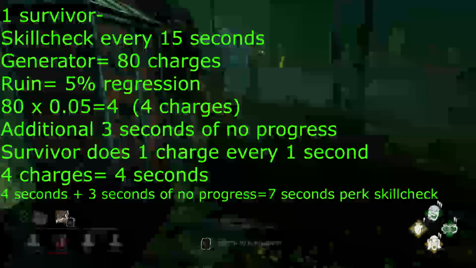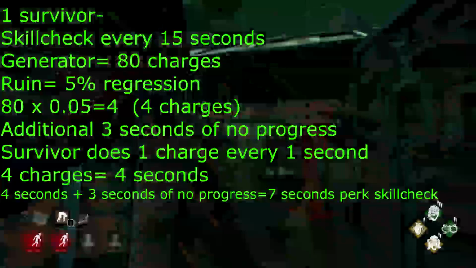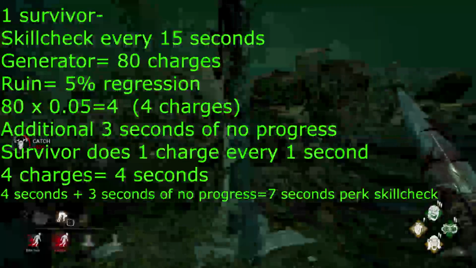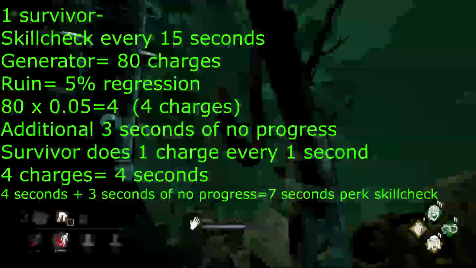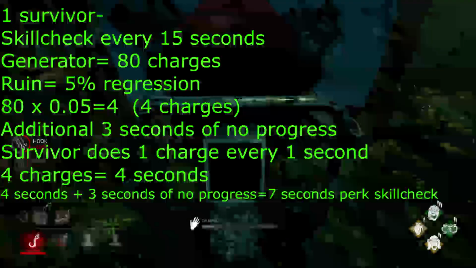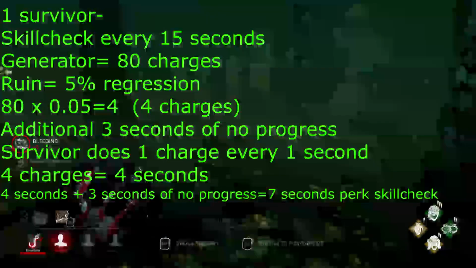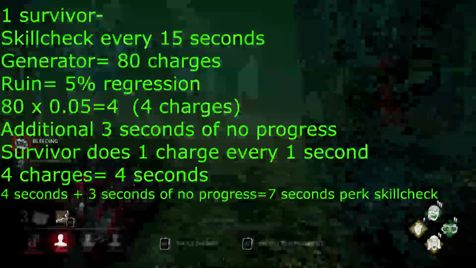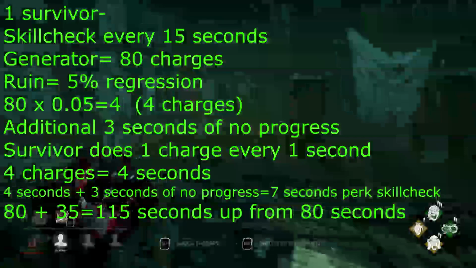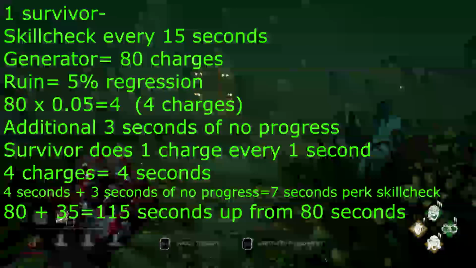each skill check. If a survivor were to get a skill check every 15 seconds, they would get 5 skill checks on a generator. Assuming they hit the good section of each skill check, this would add an additional 35 seconds to the generator completion time overall. So it's going from 80 seconds to 115 seconds, which is pretty good for one survivor. That's an additional 35 seconds. That's really good.